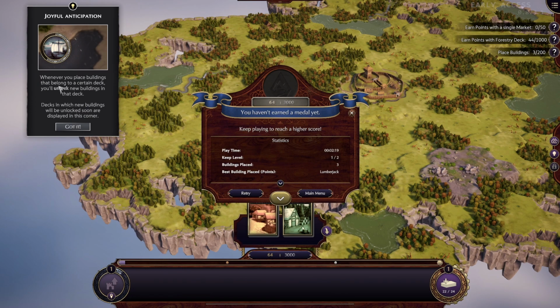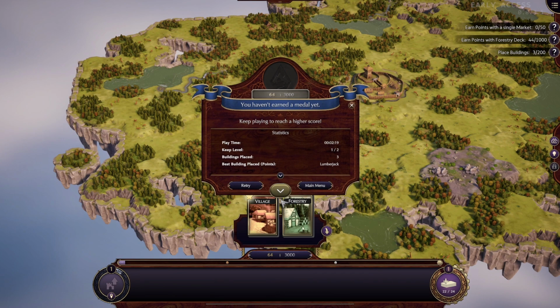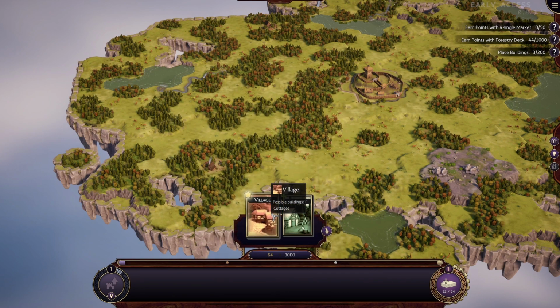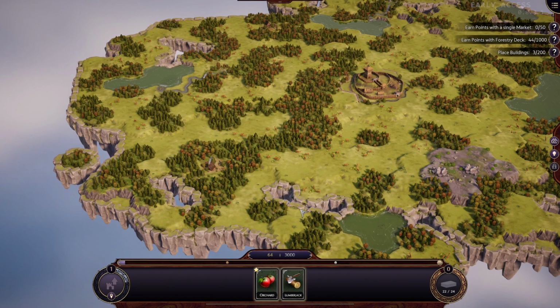So this is my score. Joyful anticipation. Whenever you place buildings that belong to a certain deck, you'll unlock new buildings in that deck. Decks in which new buildings will be unlocked soon are displayed in this corner. Okay. So we have forestry, lumberjack or orchard. I think we can go a little bit more.